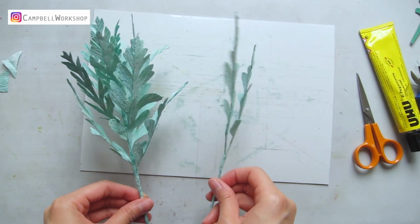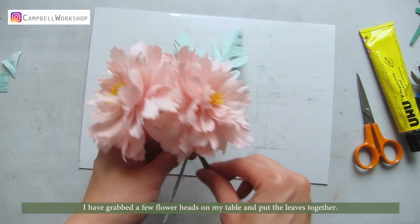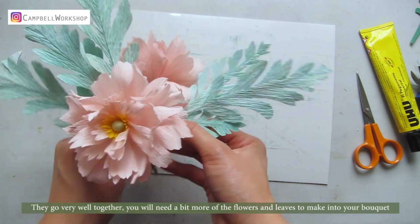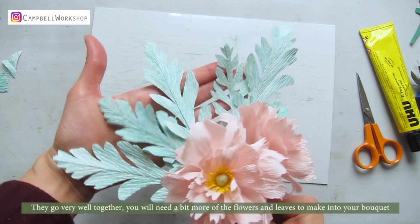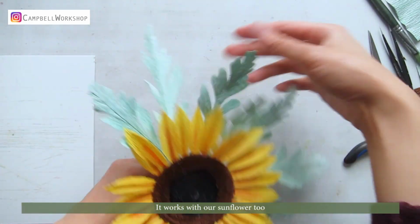And we are done. I've grabbed a few flower heads on my table and put the leaves together. They go very well together. You will need a bit more flowers and leaves to make your bouquet. It works with our sunflower too.